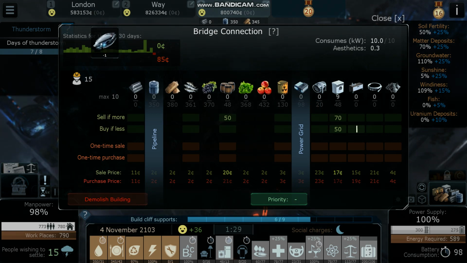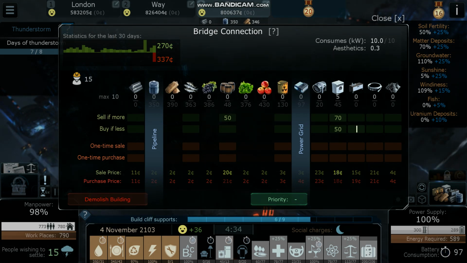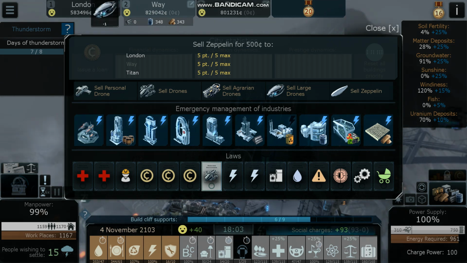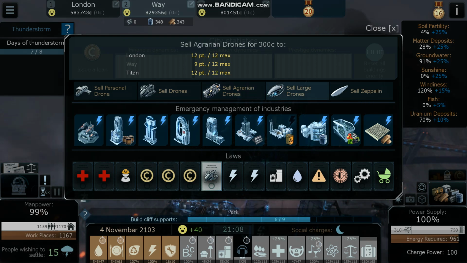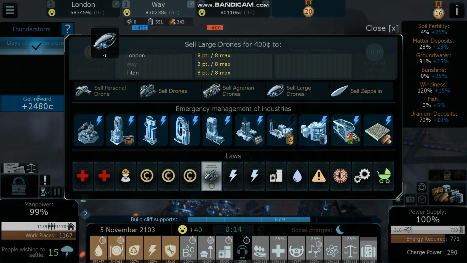I just realized that I wasn't doing math very well in my head, because I had it sell if more than 50, and buy if less than 70, and I just didn't know what to do. Whoops. Are the Zeppelins immune, or are they just not very likely to be hit? Because so far, none of them have been. And almost all of the destruction has taken place at Way. Is it because it's like half the map?